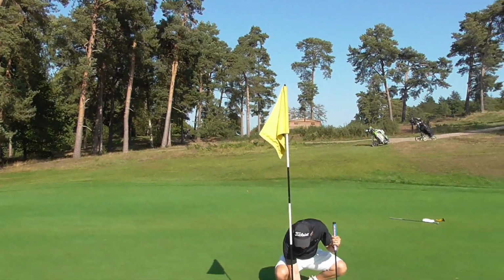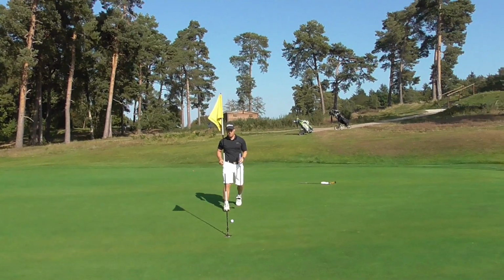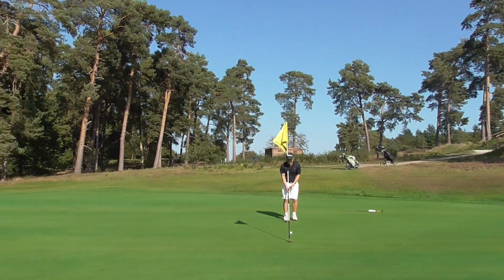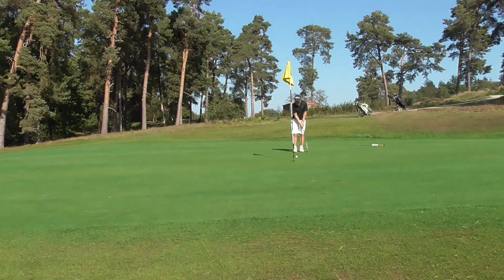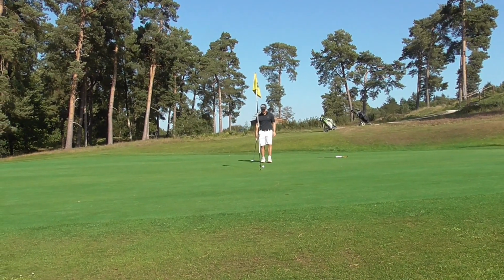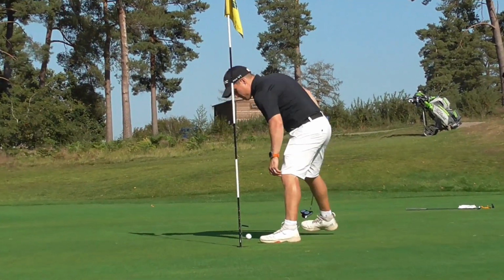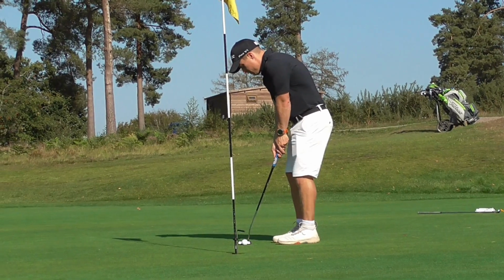Yeah. Oh, lovely day. Shouldn't grumble about it, but it's a bit hot. It is a bit hot. End of September, quite hot. This is another makeable one for Rob, but it's just a little bit of a tickly one.